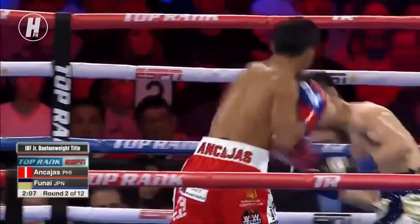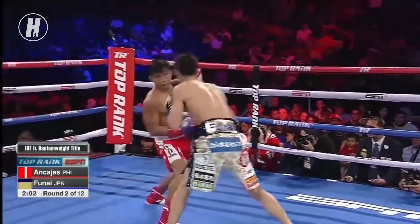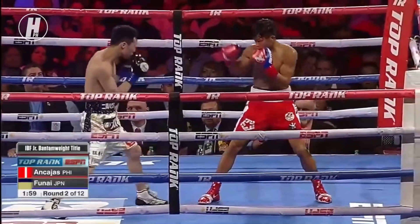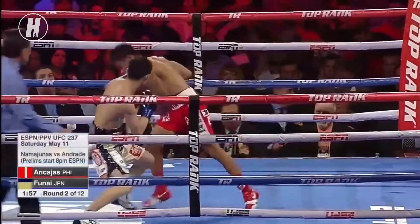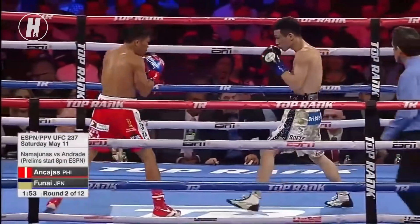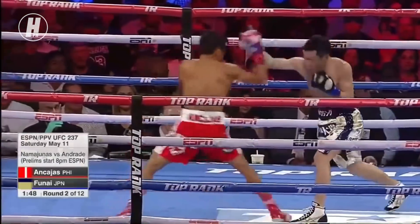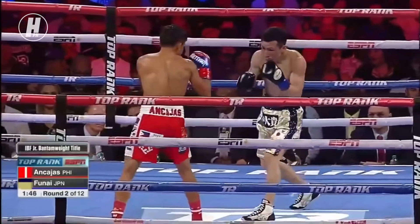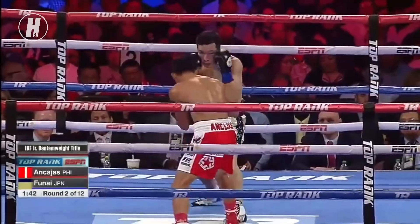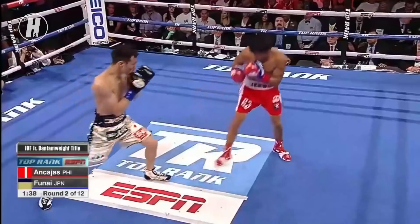Take advantage of the overaggression of Funai with that check right hook we saw him land several times in the first round — it's a natural punch for Nkajas. He's also starting to bring that straight left back. He was wide swinging to the outside, but much success with that right hook in round number one. Funai, all he has to do is throw the right hand straight down the middle — it's going to catch Nkajas and probably drop him.